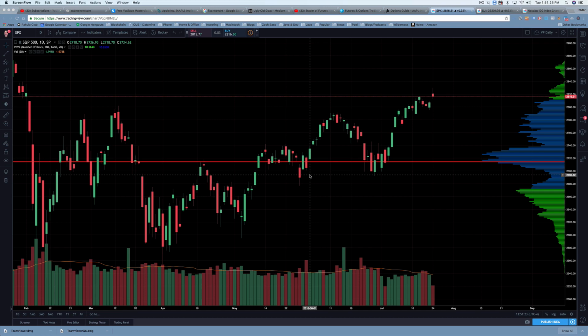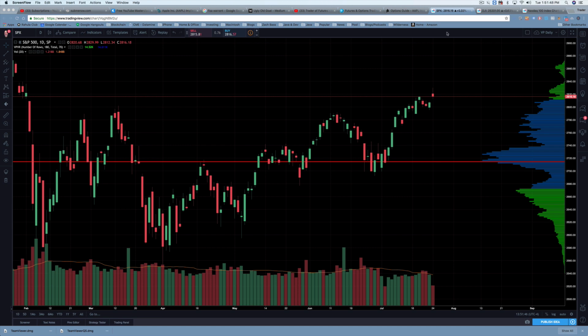Let's first of all take a look at the markets. Here we have the S&P index, and although we're up today, we have what looks like the makings for a reversal candle. Now we need to get above this close and hopefully above the high here. Otherwise, we're going to turn this into what's called a black candle or a reversal candle, a gap up and then a close below the open.